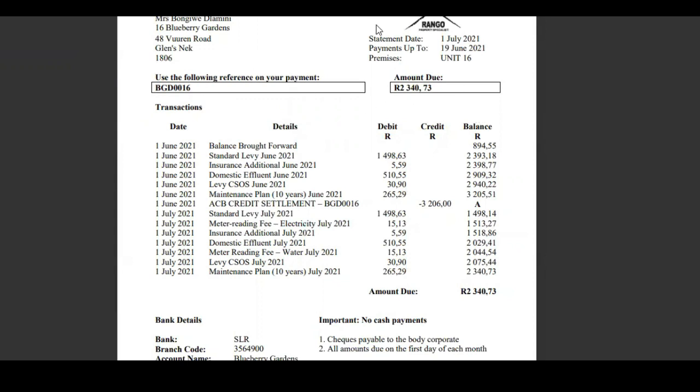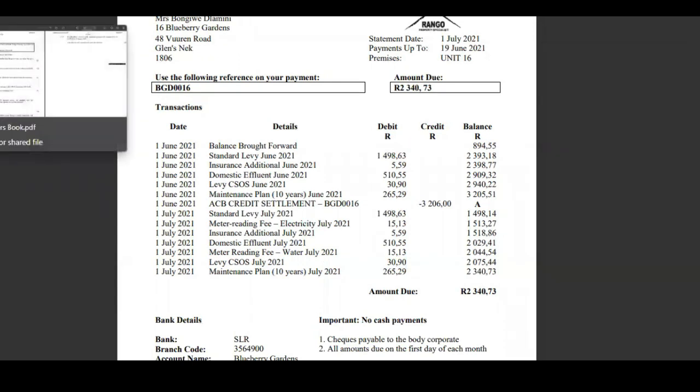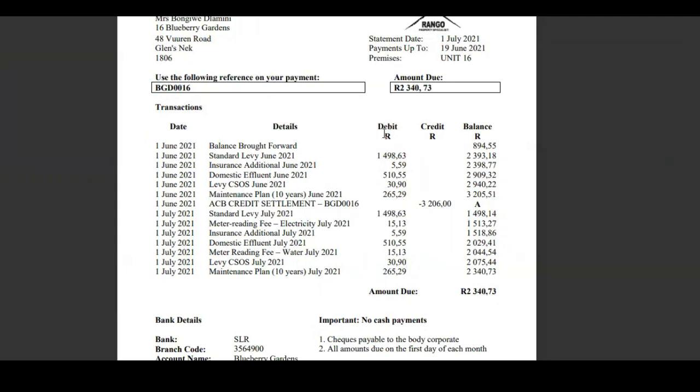Please, when you get the annexure, start reading from up to down. Take your time, but not that much time, by the way. But take your time when you're reading. Don't just rush, because you might see a lot of numbers here and start writing anything that you find, someone might just write unit 16, which is not right. The reference number is this one here, which is BGD0016. So everyone has seen that, BGD0016.